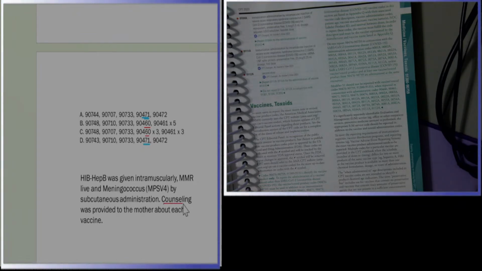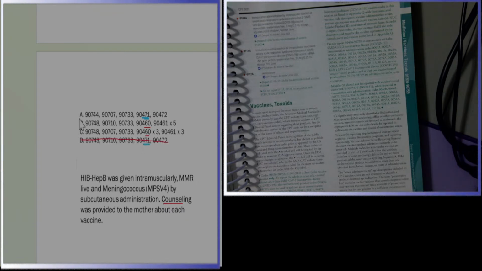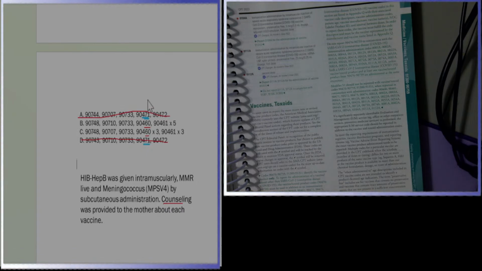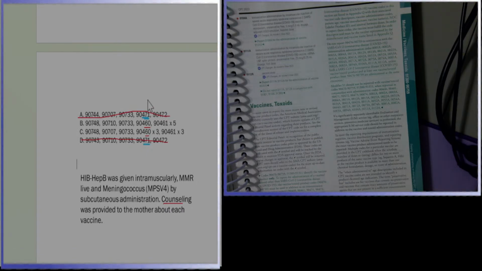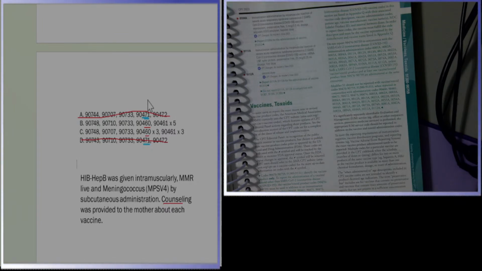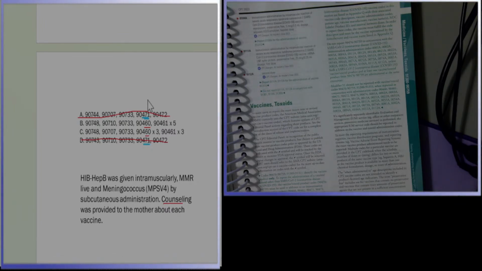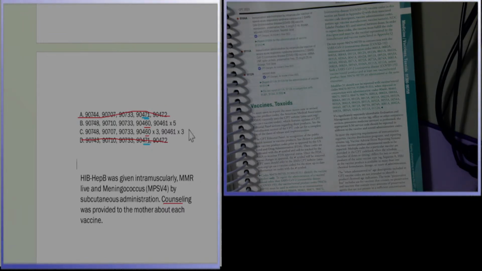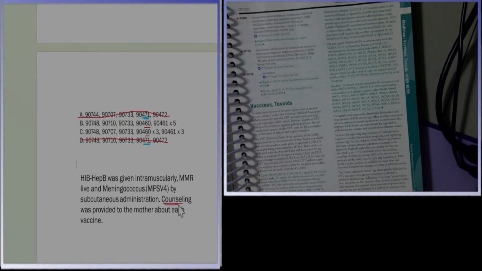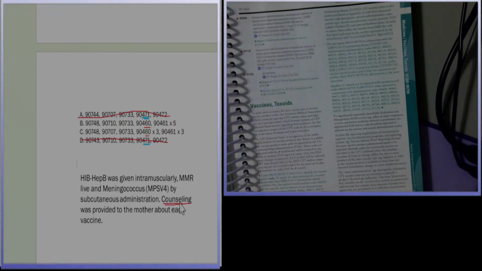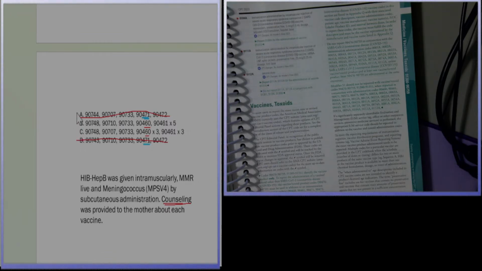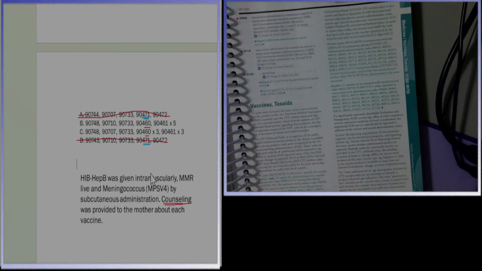Yep, we do see the word counseling. They will have to be super specific in any certification exam. You will see that, and that does not mean that they passed out information sheets. You know those lovely little sheets that they give you that you throw in your car and then they get in the floor mats and you step on them for 2 weeks before you get them out of your car? Those information sheets are not counseling. So it has to be specific. They got counseling. So we're going to get rid of A and D. Now we're down to a 50-50 shot on this exam question, which is awesome.